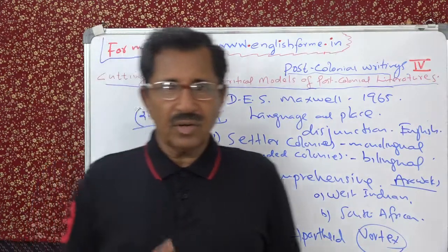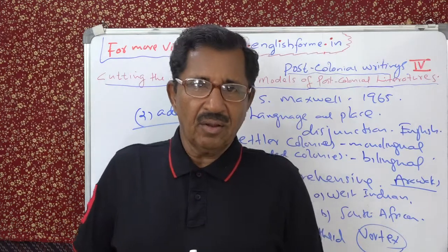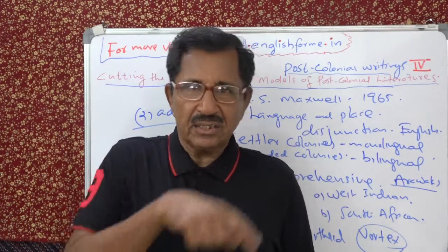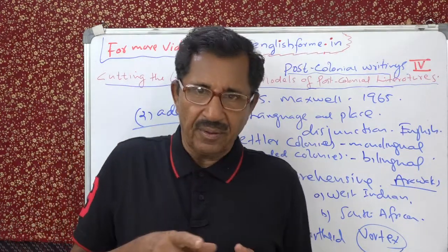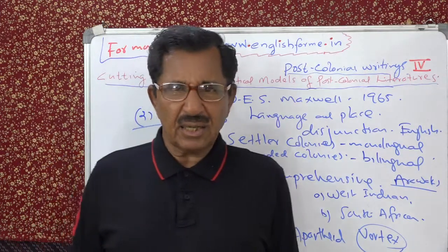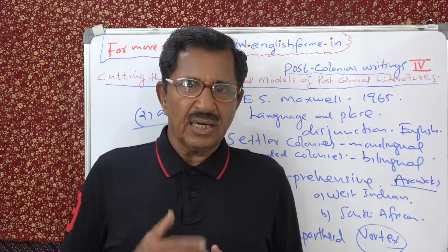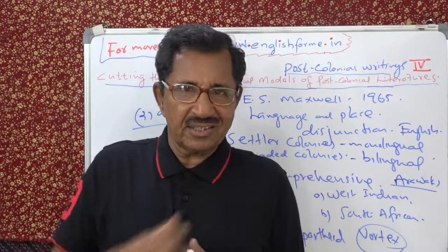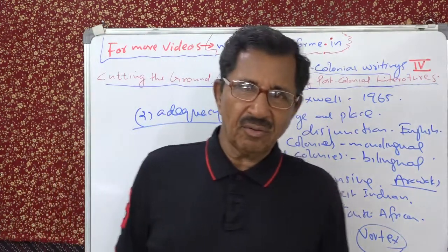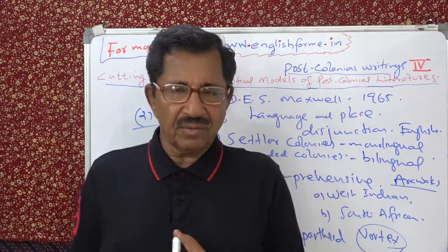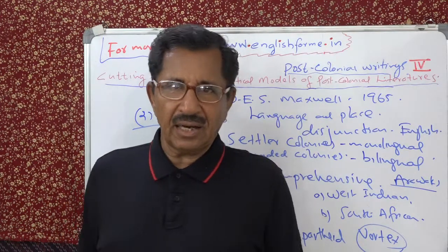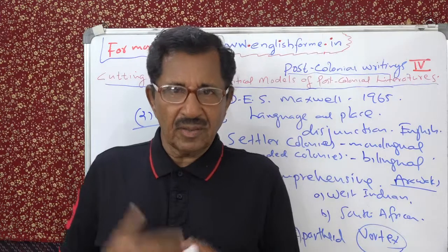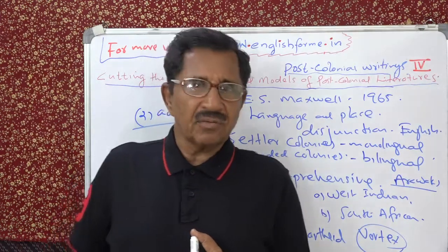But you find that the model is not adequate or comprehensive enough, because we cannot include the West Indian and the South African experiences within this circle. It is very difficult within this grouping. We have already seen why. In the West Indies it was a violent and disruptive process, and so the language was a language of disruption and division, so to say. It causes hatred, because of the experiences these people had. And second, in South Africa you have a black South African and a white South African. The white South African had all the characteristics of America, Canada and so on, like settler colonies. And the black, like Africans. Again, in South Africa the whole thing was complicated because of the policy of apartheid.